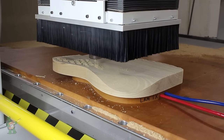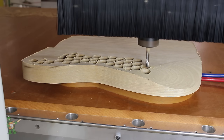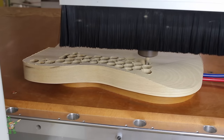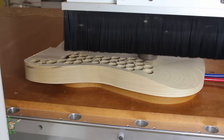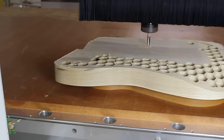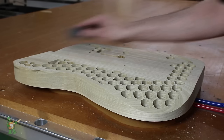And our chamber design is pretty awesome, because we aren't just hogging out wood. We've actually spent a lot of time figuring out the best way to reduce the most weight while maintaining the strength and integrity of the body. And of course, we leave plenty of room around the critical hardware mounting area so you can mount things like strap buttons or bridge studs without any fear of tear out.